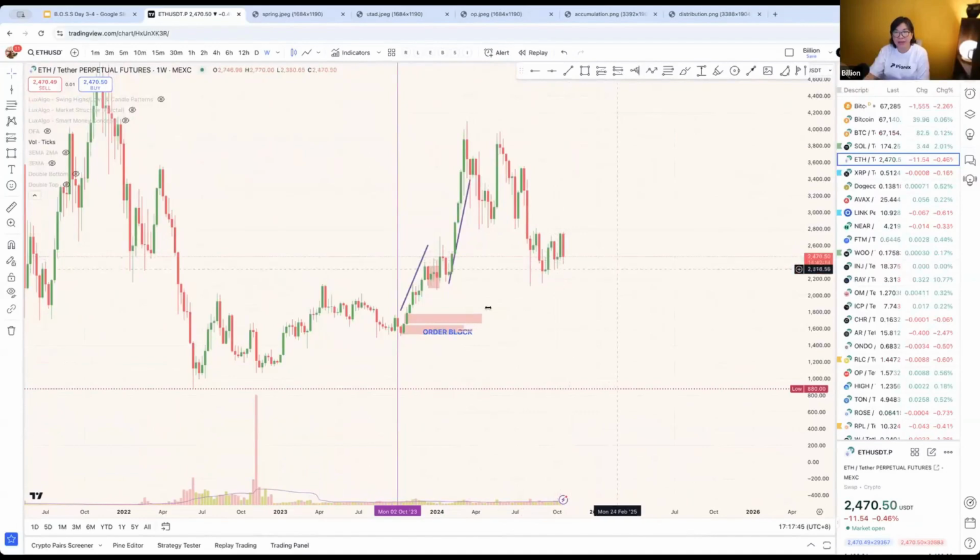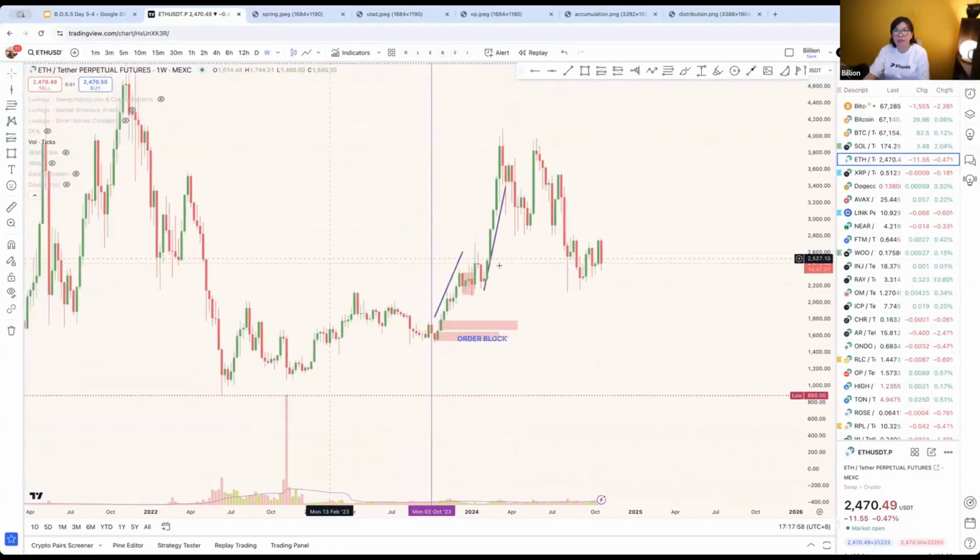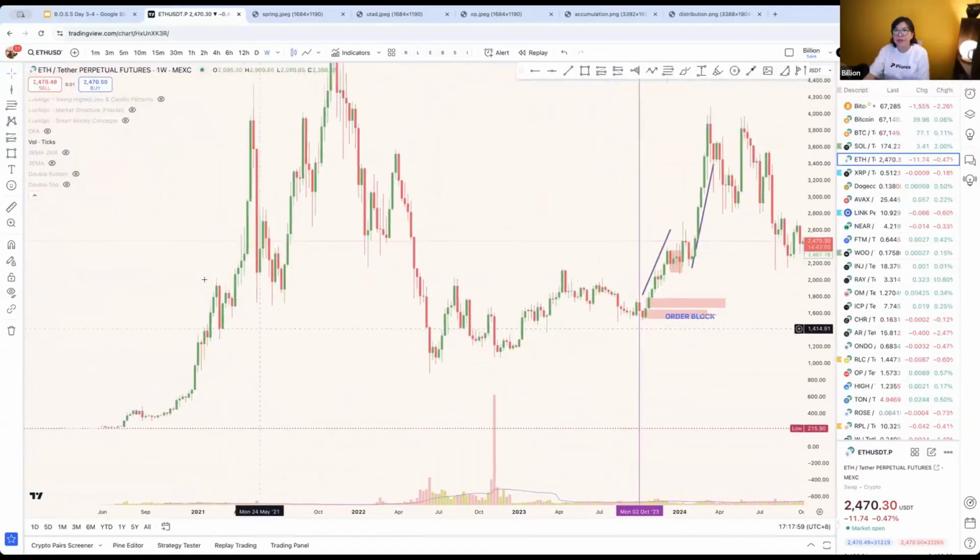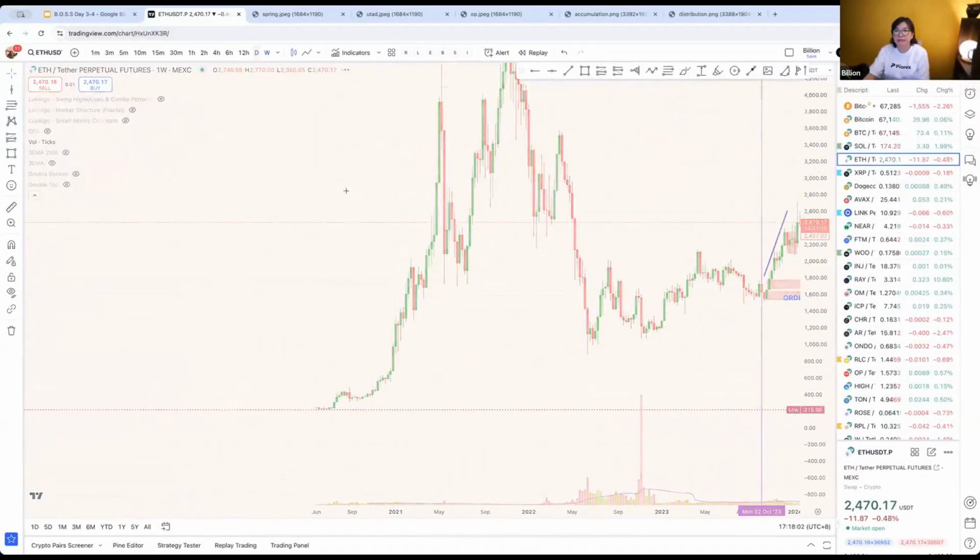So when you want to identify an order block, the criteria, you must have an impulse move. In between, you must have an FVG. On top of the FVG, you must have an inducement. It continues to go up. We can start to mark our order block. So sometimes, at times, you can see things like that. You can see it if we go to a smaller time frame.